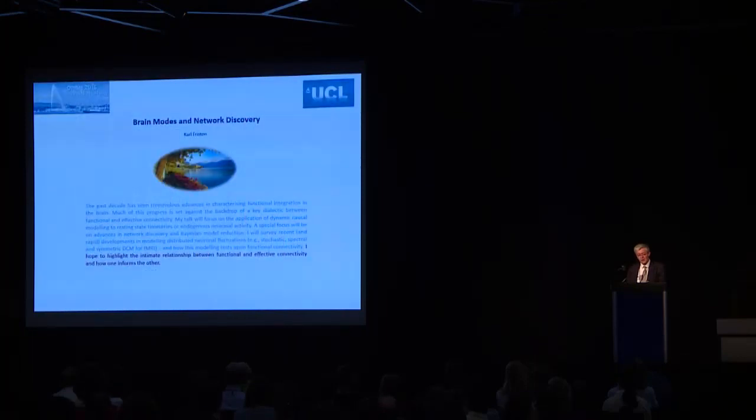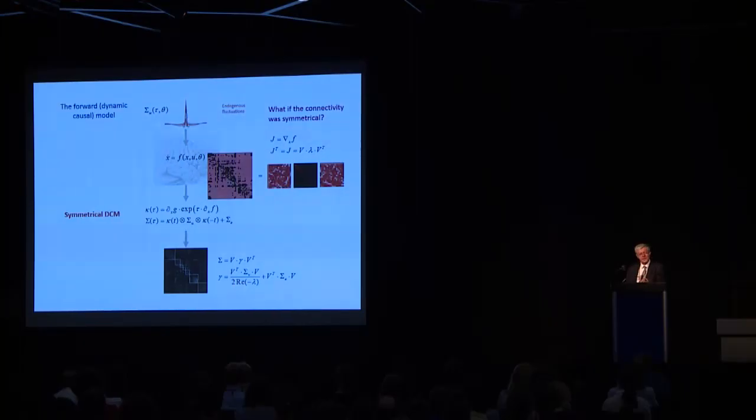So finally, I'm going to try and, as promised in this brief abstract here, just close the gap between, or highlight formally, the points of contact between functional and effective connectivity beyond this notion that effective connectivity causes functional connectivity. And the particular point of contact arises in this special case. If we imagine that the effective directed connections amongst all areas were equal and identical, so they're complete reciprocal, so the connection from A to B was the same as from B to A, a very special and pleasing case arises from this general forward model.